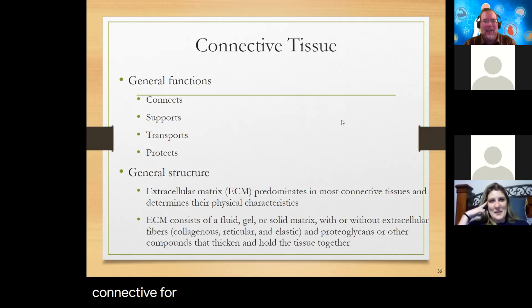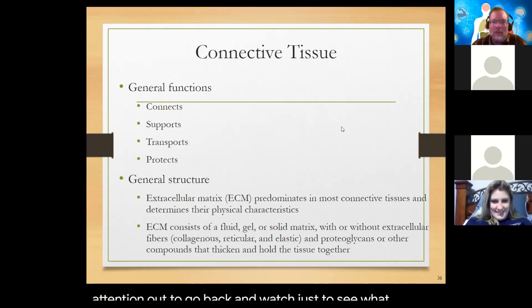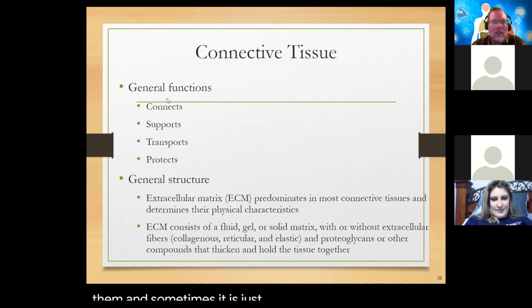Yeah, I bet. I haven't been paying attention. I'll have to go back and watch just to see what comes up. When I'm watching YouTube videos, I always have closed captioning on if they have them, and sometimes it is just mind-blowing what comes across there.